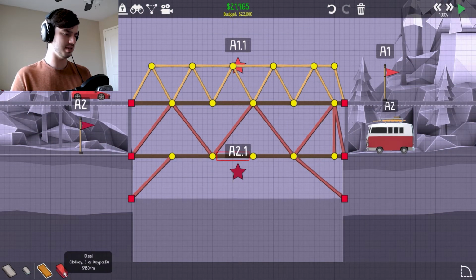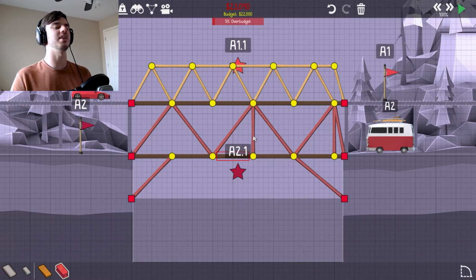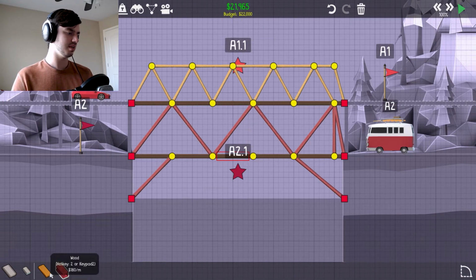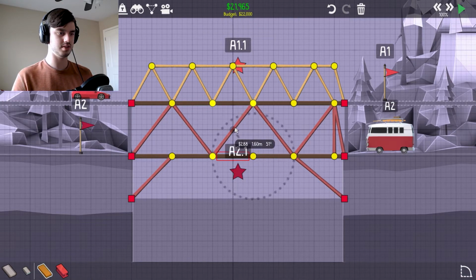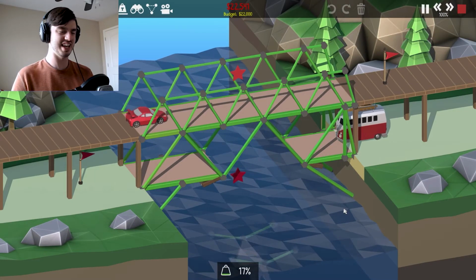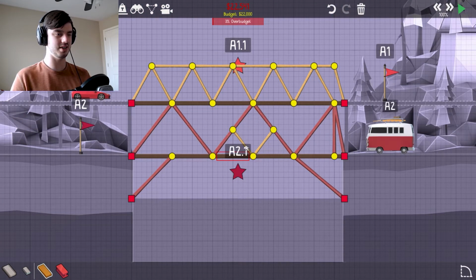Why are you... Oh, it's because you're not connected to any sort of support anywhere, are you? Over budget! Why am I over budget? Okay, let's... There we go. Damn it. Okay, so why are you the way that you are? Oh, we're over budget anyway, so it doesn't really matter.